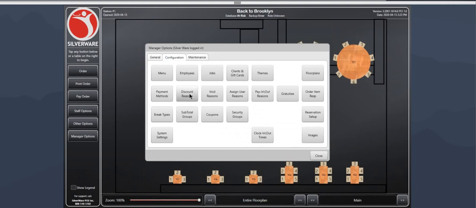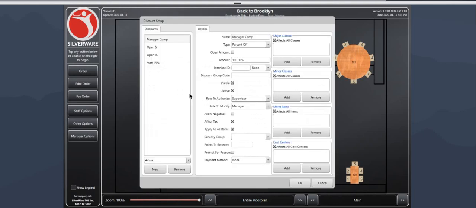The next one I'm going to jump into is discount reasons. Again, it's a very similar layout. We have our list on the left and our options on the right. If we need to create a new discount, we would hit New in the bottom left and give it a name. So we can call this Staff 50%, for example. I'm going to set this type as percent off.